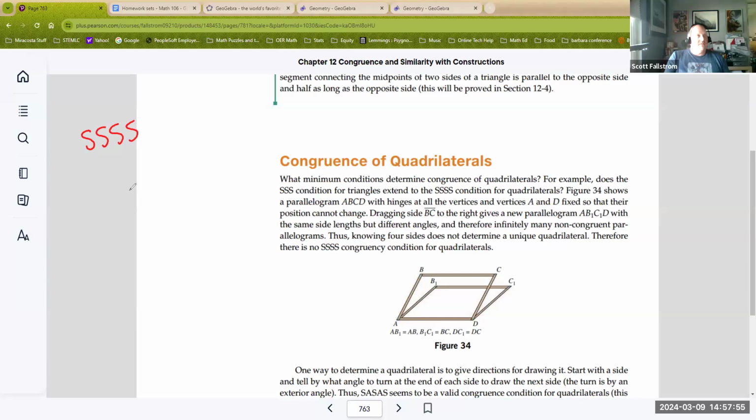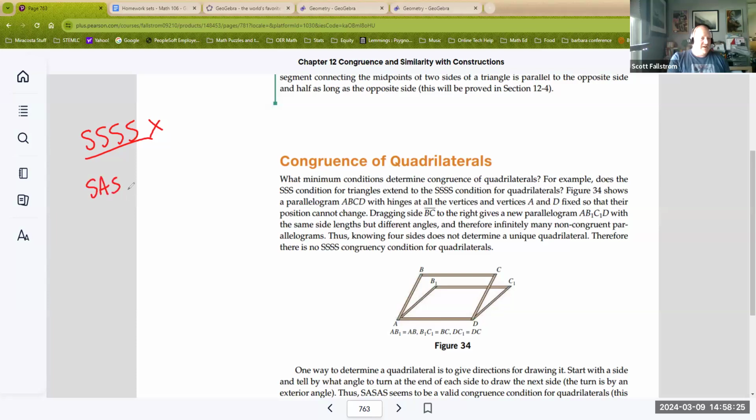Well, it depends on who you are, but you might be able to see, wait a minute, I could have a square with all the sides being the same, or I could have a rhombus with all the sides being the same. And a rhombus doesn't have to be a square. So they may not be the same shape. And that's correct. As it turns out, if you know all the sides, the only time that works is with triangles. After that, go for the other one, side, angle, side.